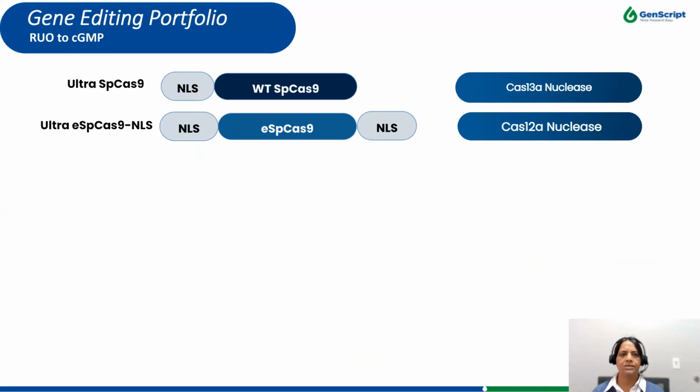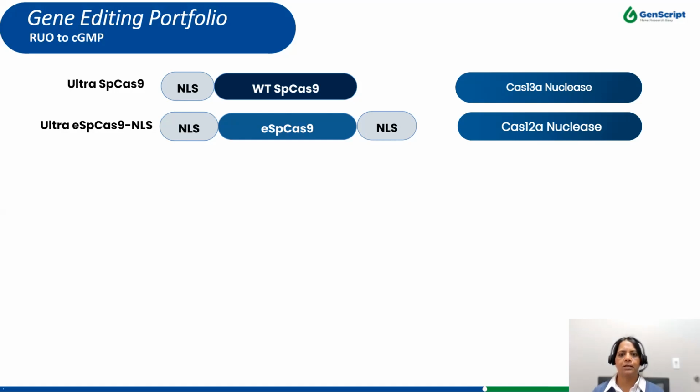Success in CRISPR-based gene knockout or knock-in relies on Cas9 protein quality, which acts like the molecular scissors to cut the DNA precisely. As CRISPR moved from basic research to clinical manufacturing, the need for high-quality material and comprehensive documentation became crucial. To address this need, GenScript offers validated GMP and research-grade Cas9 protein, Cas12, and Cas13 nuclease.